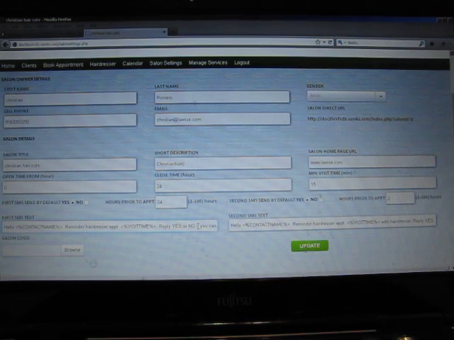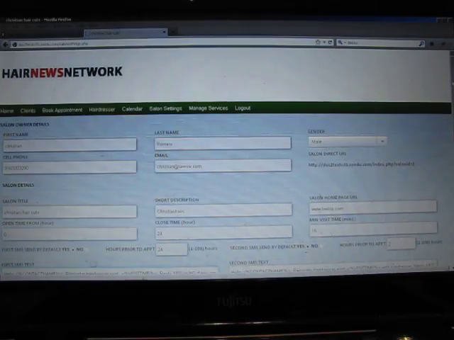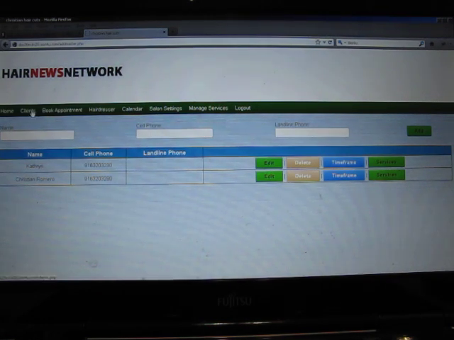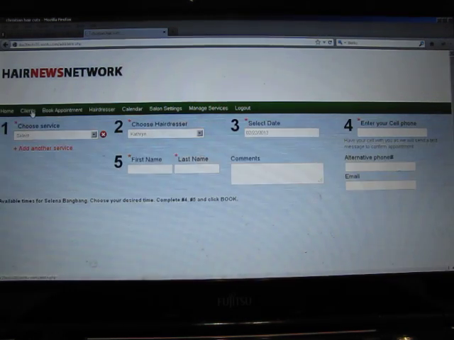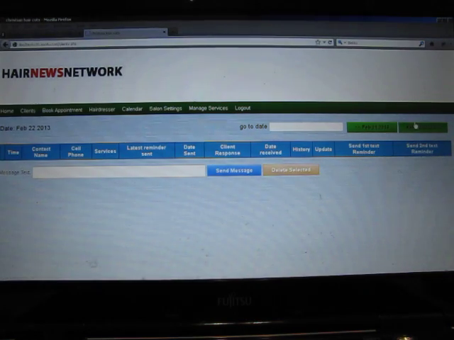Now if I text message yes to that reminder, the cool thing about our system right now is that, let's go to February 25th.